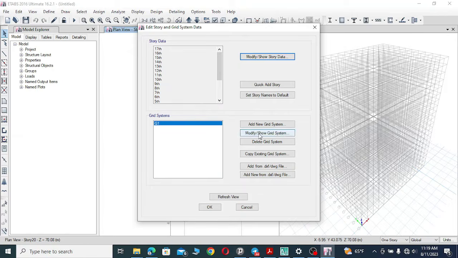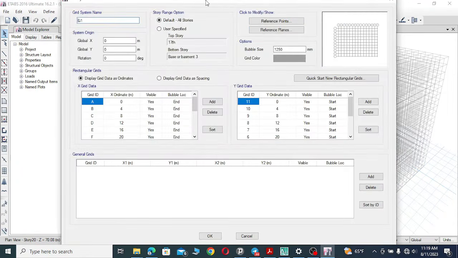When we come to the addition of the grid systems, here now I can select the display grid data as spacing because it is easy to edit the grid ID and the X and Y spacing of the grid lines here.